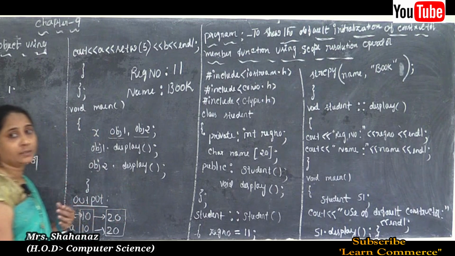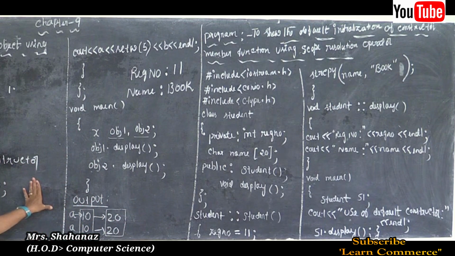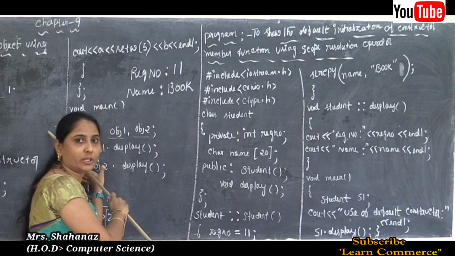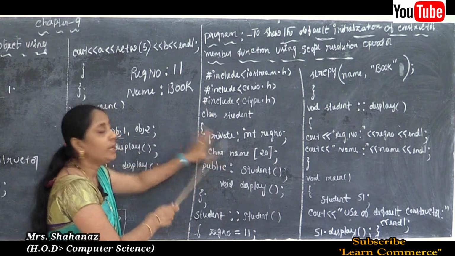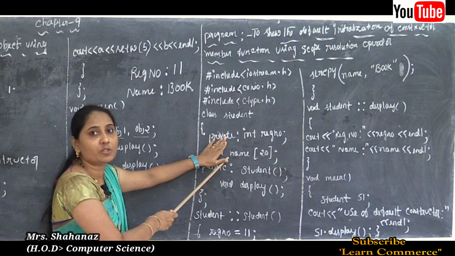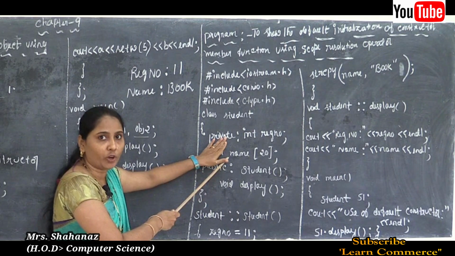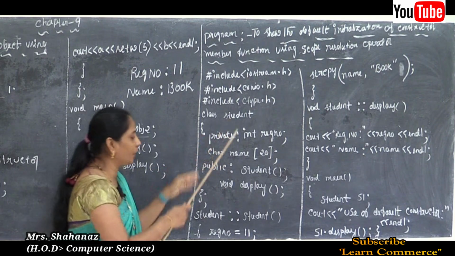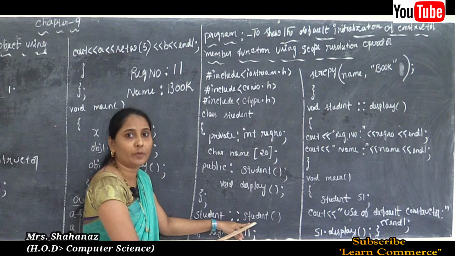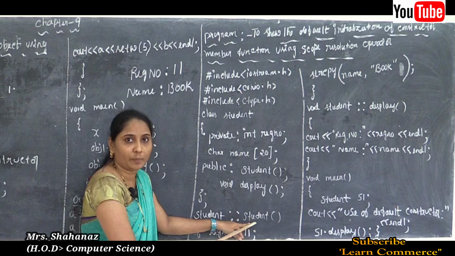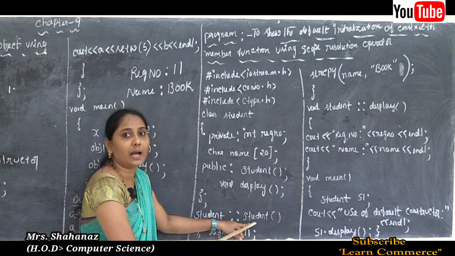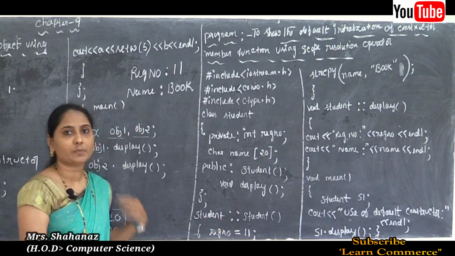So some explanation about this program we can say that this program shows the use of default constructor, correct? No, why? Because the first program is also an example of default constructor, and the second one is just different, in that in the second program I used the scope resolution operator and defined it outside the class here. So the use of default constructor, and we know that the constructor name is Student. Why? Because class name and constructor name are the same, and why are we using it? Because it is to initialize the class members with some values, correct? No, to initialize the values of the class members as soon as they are created. Thank you.